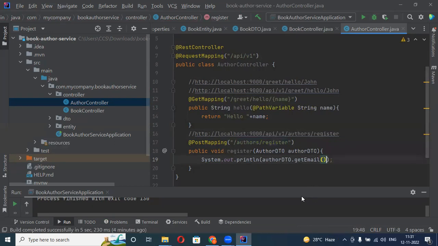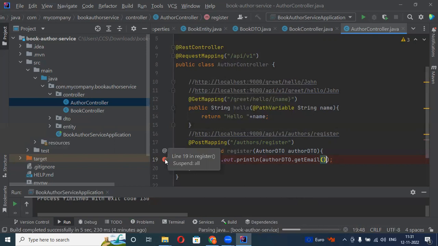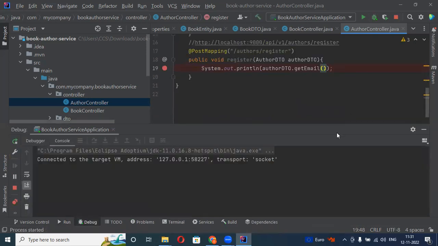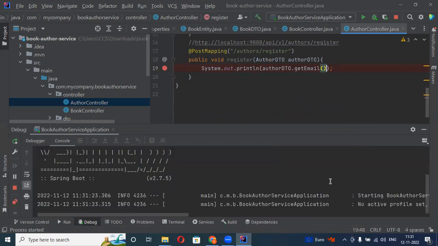I will do nothing else. So let me start my server in debug mode, and I will put a debugger here. So this is how you can also debug your application. My application is starting.